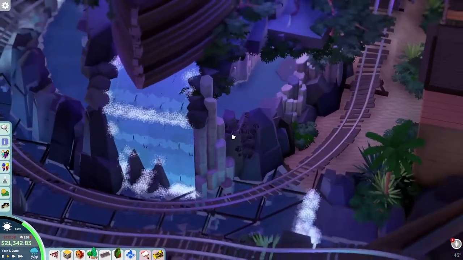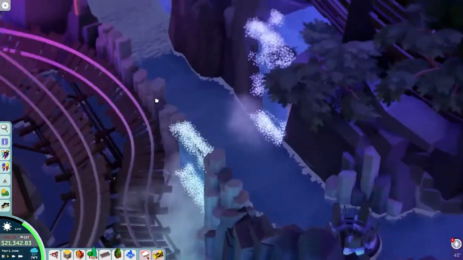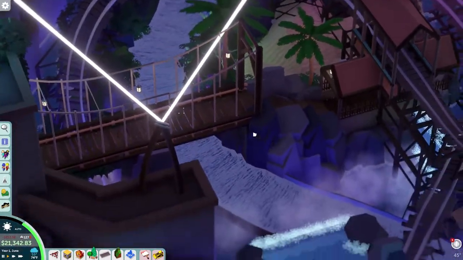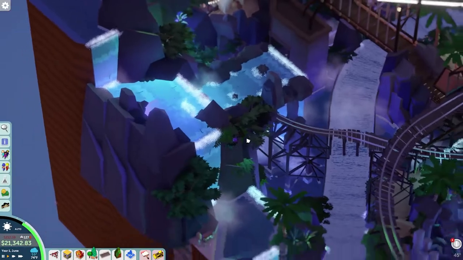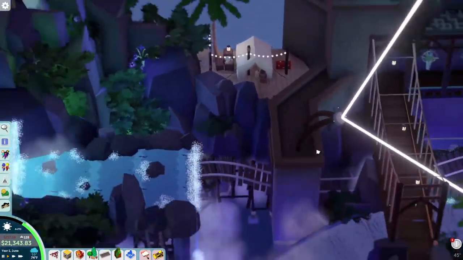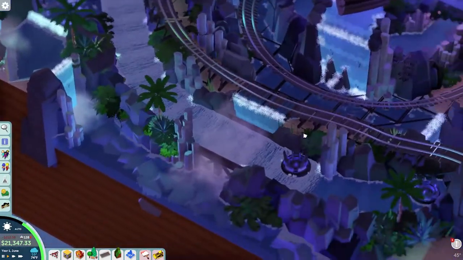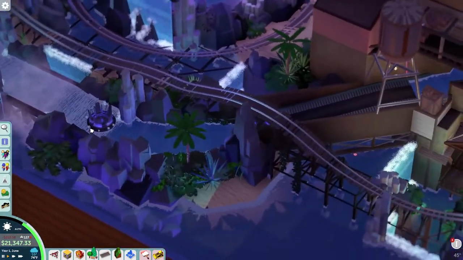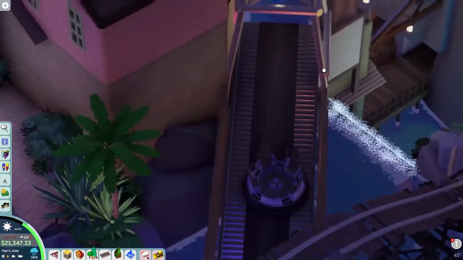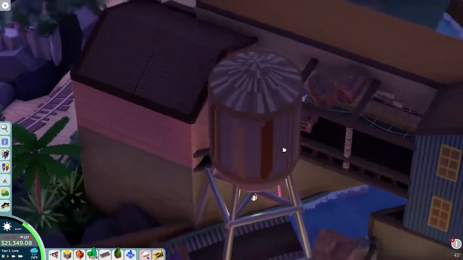Yeah, this area is really nice. Got some nice lighting through here. Nice little rapids. Yeah, very nice. Nice little waterfalls over here. Nothing too crazy. Got a little adventure hut over here. Flows this way. Got some nice rock pillars and a good little detail of it bouncing off there like that. Coming this way, you got a little water tower.